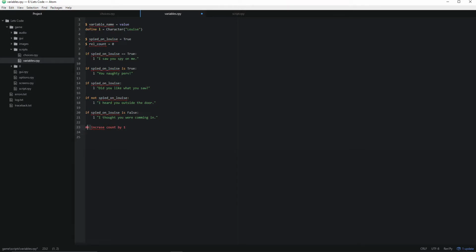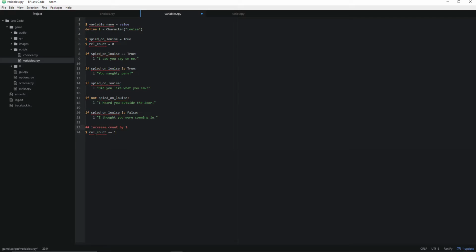Two hashes here, or actually a single hash will do it, but I always use two, means comment. And so we would use rel_count plus equals 1. And this will increase the rel_count by 1.